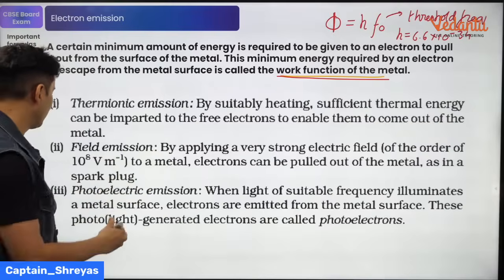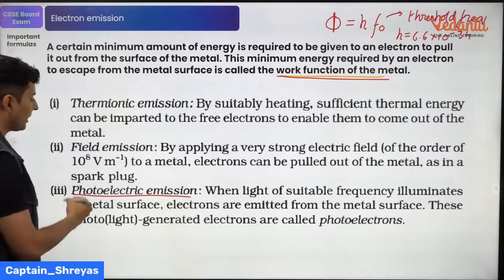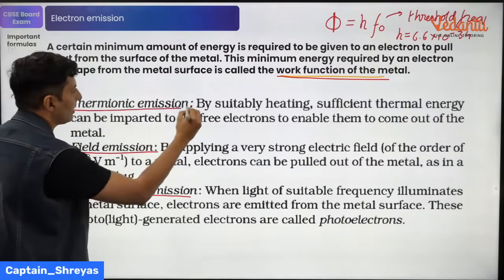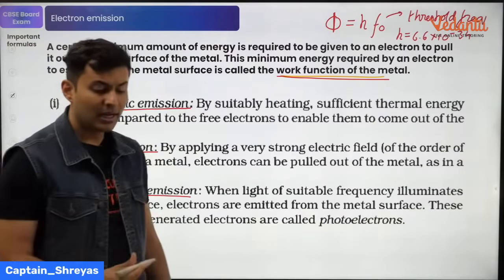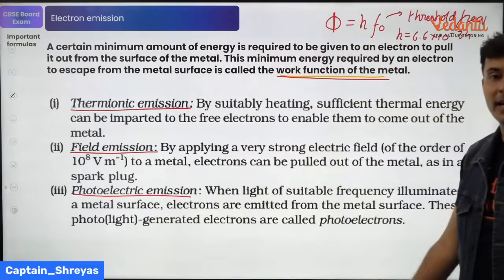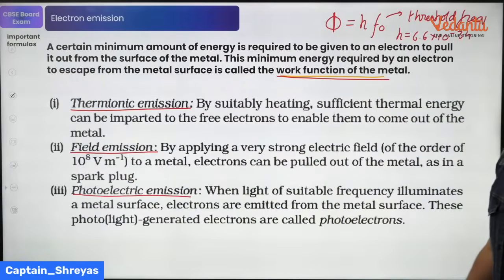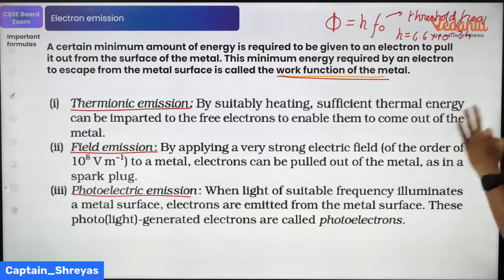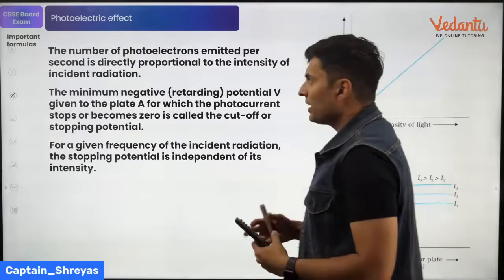That is photoelectric emission. So we are going to concentrate on photoelectric emission, but remember field emission and thermionic emission are also there. It can be asked as explain the different phenomena. You're going to write this entire paragraph as it is. Don't even miss one word from this, okay? Everything as it is.